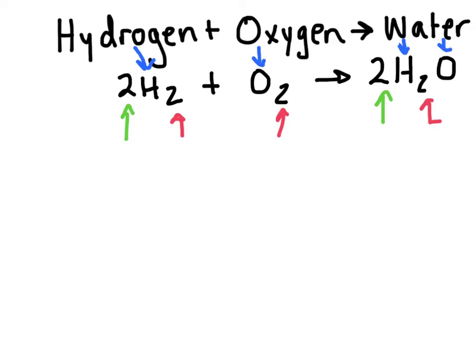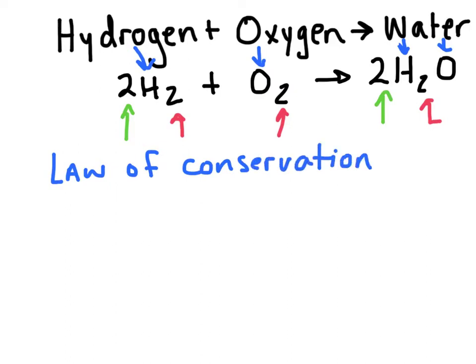So water is H2O. Now, let's talk about balancing here in just a sec. As we write a chemical equation, we need to do a few things. We need to make sure that we deal with what's called the law of conservation. That means I can't have something appear on the right side that wasn't on the left side, and I can't have something disappear on the right side or the left side. So conservation of matter is just that.